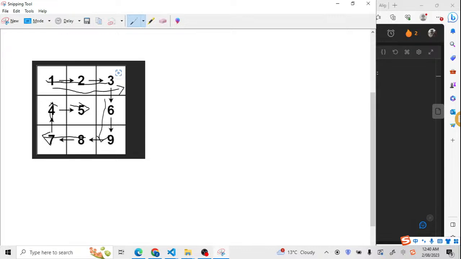First of all, I'm going to check the first row, the top row. So I'm going to define a top for the top row. And then I'm going to go to the right column. So this is the right. For the first one, take out 1, 2, 3, and then I will take out 6 and 9 because my pointer will go to the right.